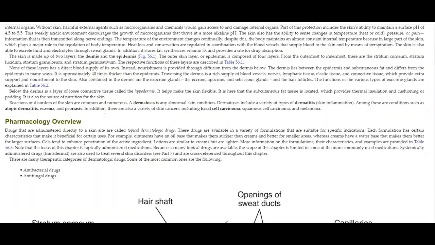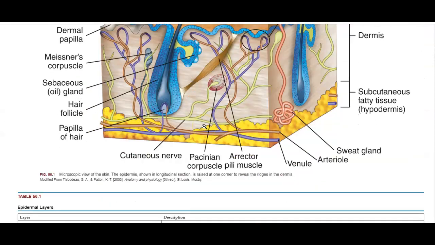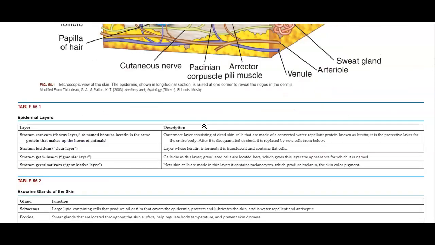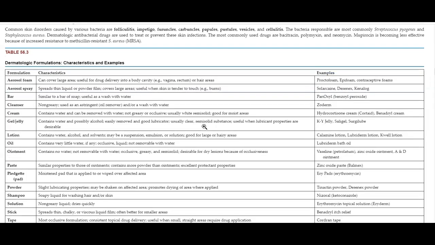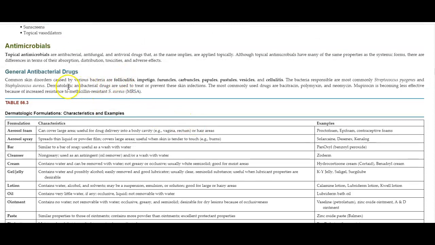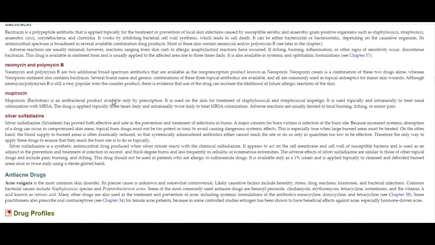So I'm literally going to scroll through, hold tight. Understand that if this is not intact, you've provided an opportunity for infection. That's the big one there. Another thing, when we're using topical antibacterial drugs, especially to rub on the skin, the nurse needs to wear gloves. That's a number one question that's typically asked.